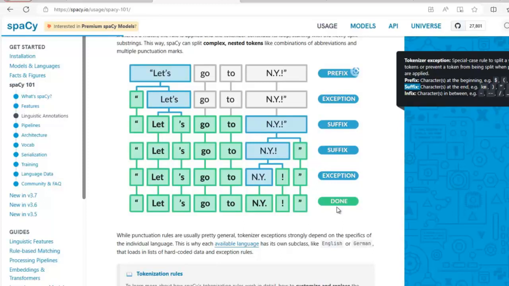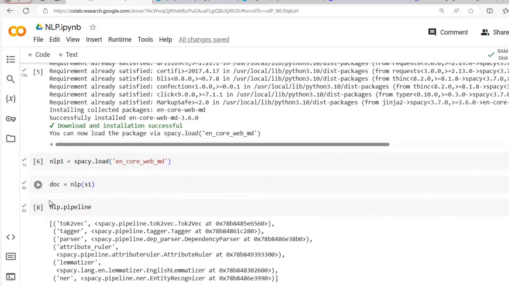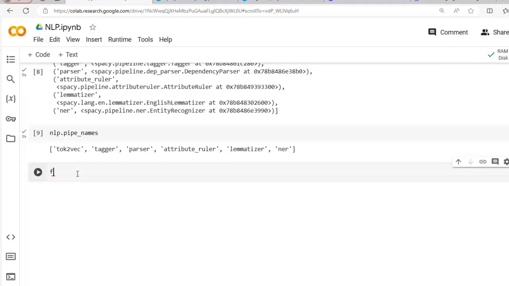So this way spaCy performs tokenization, which is a very essential step in text pre-processing. Now let's continue our discussion on tokenization. We have successfully created this doc object. To display tokens, we have to iterate over this object. So for token in doc, let's print token.